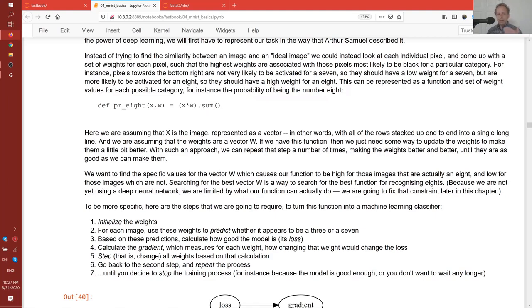So anywhere the image we're looking at has pixels where there are high weights, it's going to end up with a high probability. Here X is the image that we're interested in, and we're just going to represent it as a vector, with all the rows stacked up end to end into a single long line.